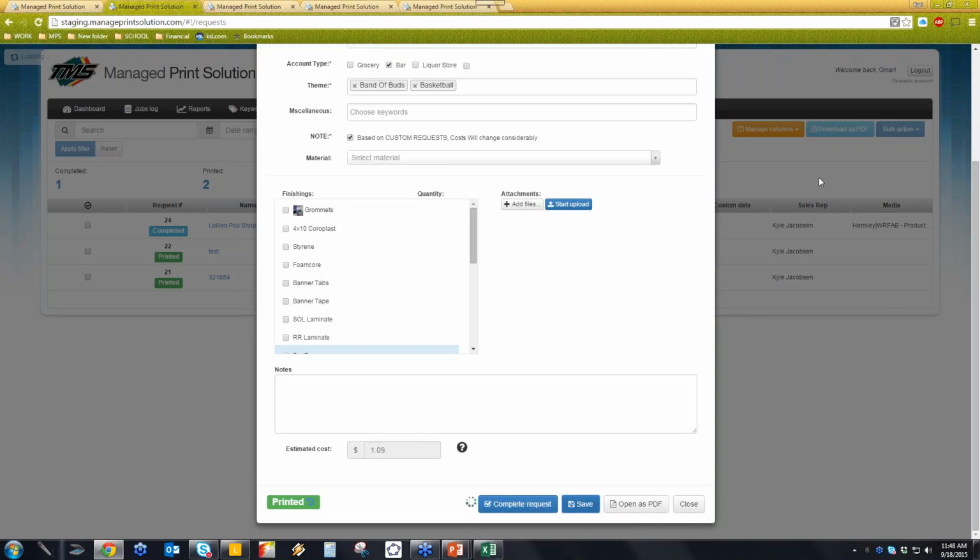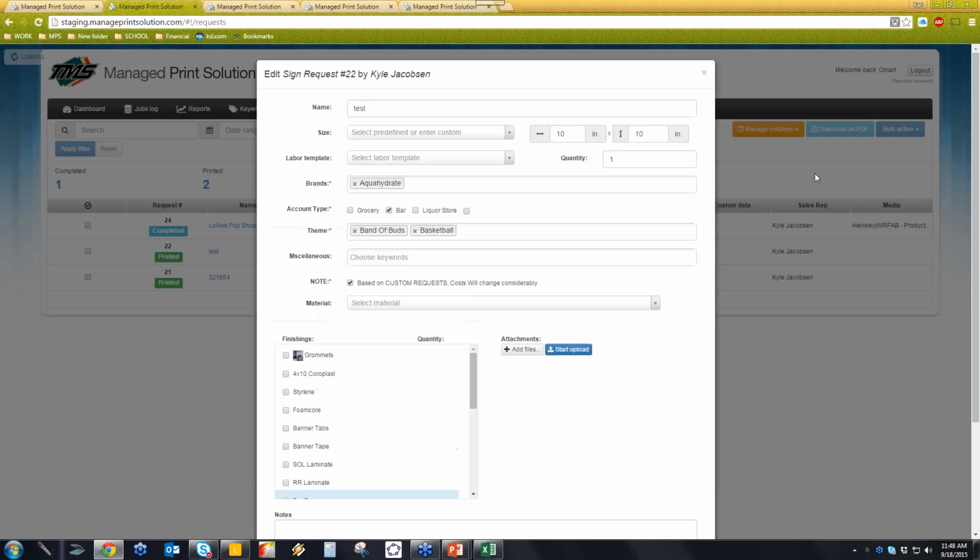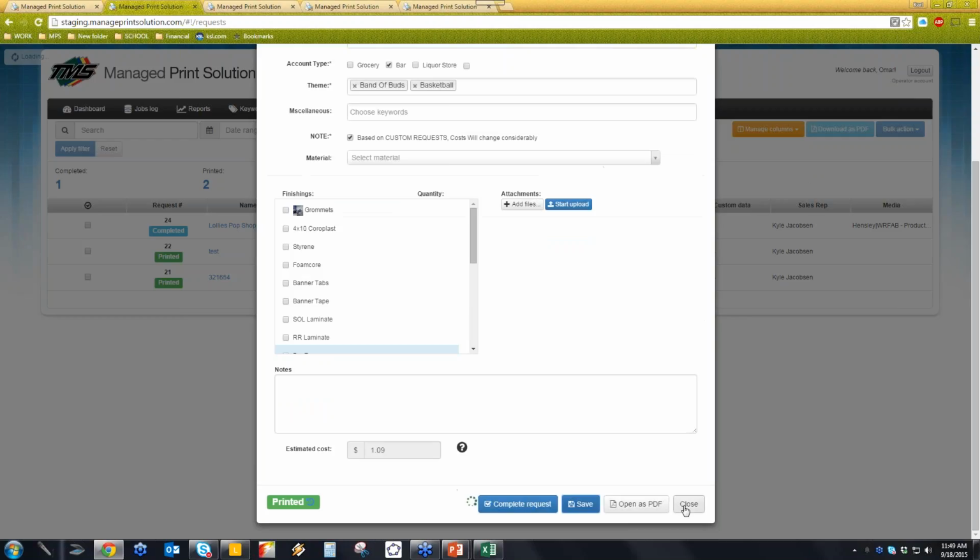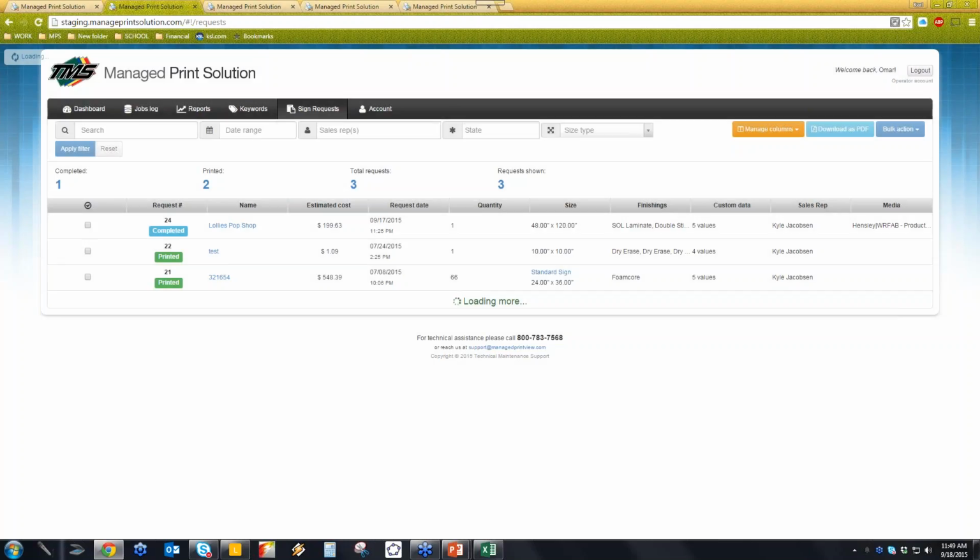I can add and change these things. As the sign room operator, I can come in and change any values in case they made some mistakes in the way they created this file. When that happens, it goes through and makes the changes all the way back, and the sales rep can then see in the history of the PDF that the changes were made, and that they were made by the operator. So that's done.